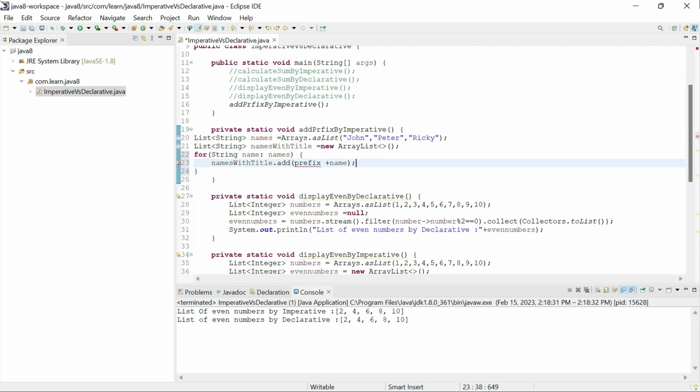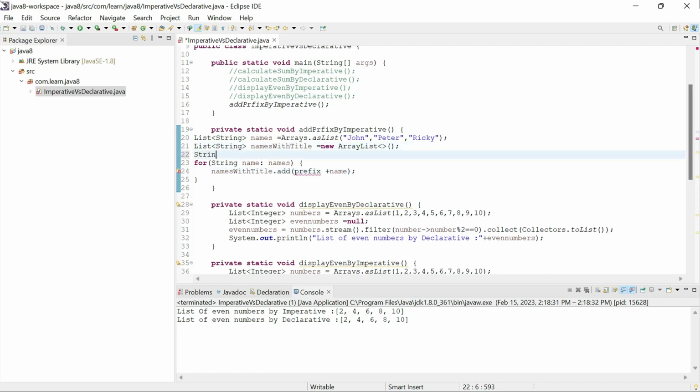Okay, so this is completed. So prefix is showing us an error because we have not declared this prefix. So let's assign it a value. So prefix is our string and the value of this prefix will be Mr. Okay, so now our expectation is Mr. John, Mr. Peter, Mr. Ricky in our output.